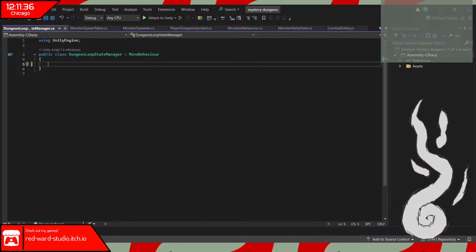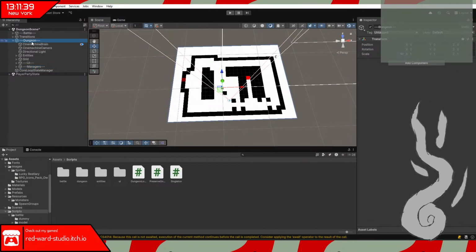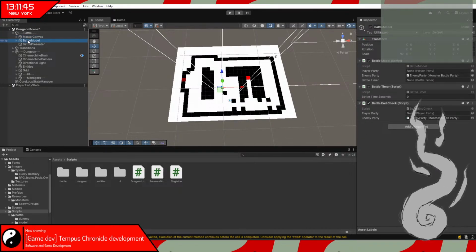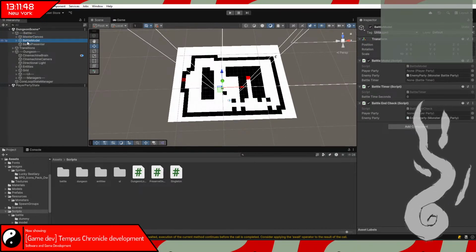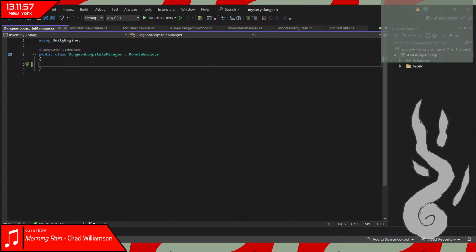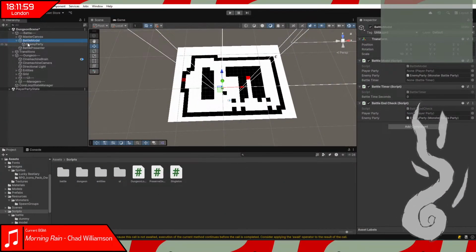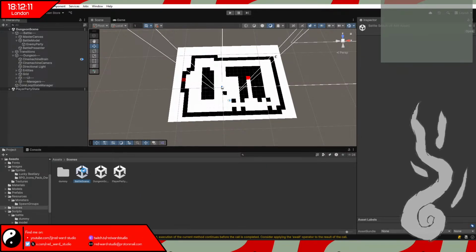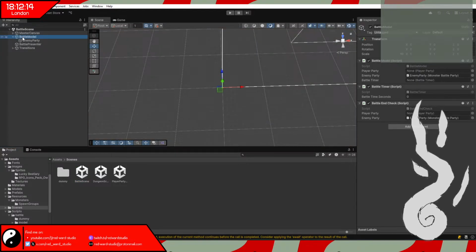So this would need a dungeon game object? Hang on. Battle model only just has the enemy party. So where?